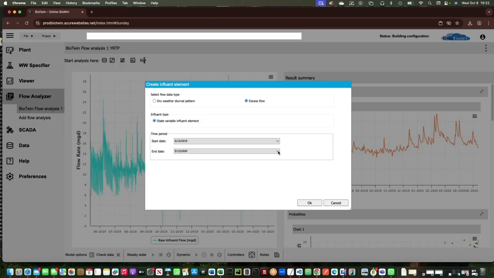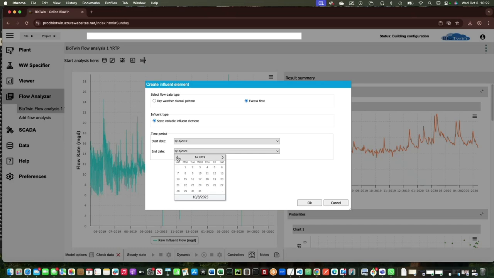Now, I'm going to keep it very small so that it doesn't take a long time to generate this element. But obviously, if you have tens of thousands of rows of data in your excess flow itinerary, it will take a bit of time to create this element. But for the purposes of this demonstration, I'm just going to keep this very short.